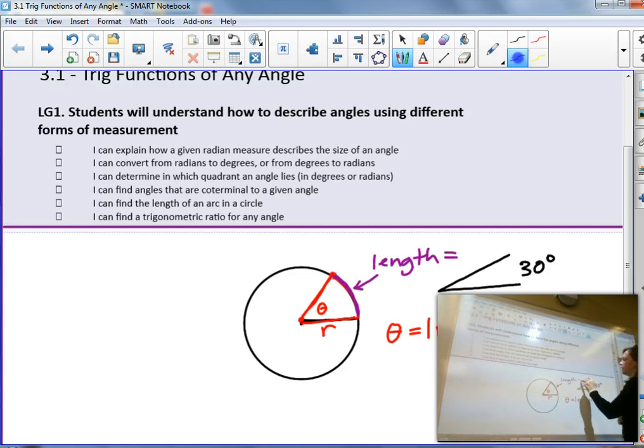So the length of this arc here is equal to 1 radius, but a radius measures length, right? It doesn't measure angles. Did you hear what I just said? Radius measures a length, not an angle. So we need to come up with a new name for the measure of those angles that we're working with. So if the length of my arc here is equal to 1 radius, then the measure of my angle here is 1 radian.